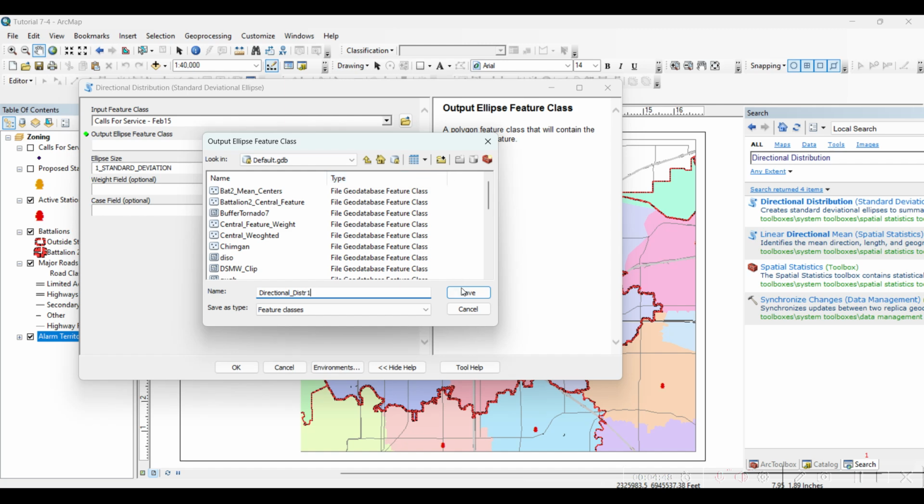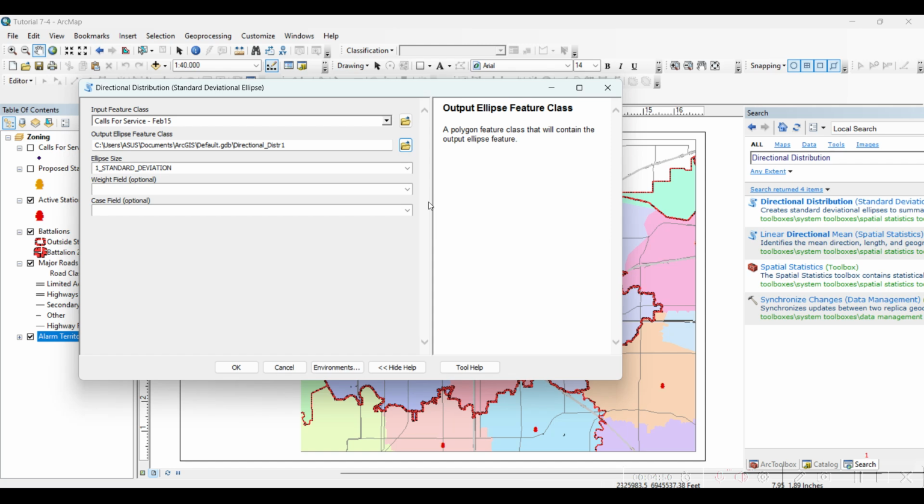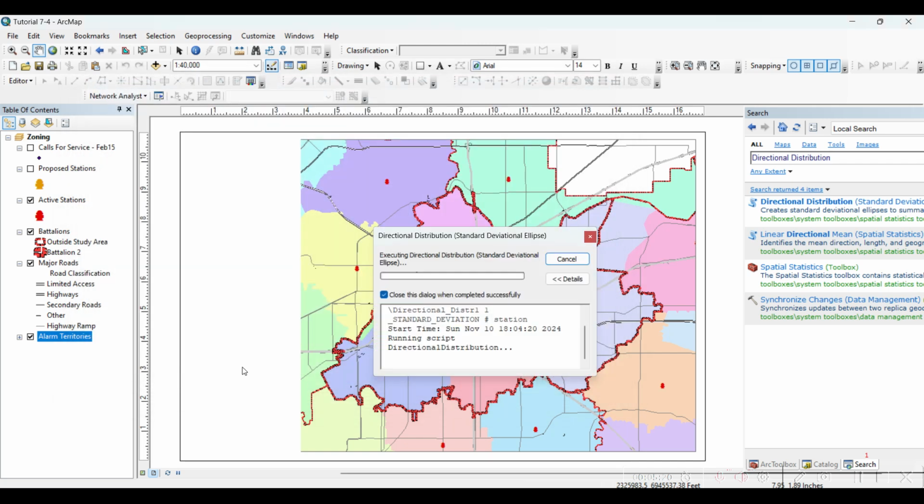The case field is station. The ellipse size is 1 standard deviation. The size of output ellipses in standard deviation. The default ellipse size is 1. Valid choices are 1, 2, or 3. So we will choose the default standard deviation. Okay, let's click OK.